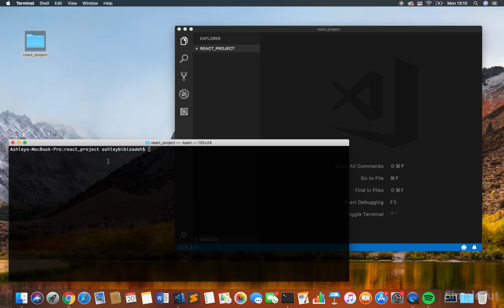Now if you're running Windows, then you're going to be doing this within CMD. There may be some slight differences with how you would work with CMD and the commands that you'll need to type. For example, you can't drag the folder into CMD on Windows. So there may be some differences, but I'm going to trust that you can follow along with those areas of the tutorial. The other thing is that I'm going to be using Yarn as my chosen package manager. That's an alternative package manager to npm. A lot of those commands are either the same or very similar, and again I'm going to trust that you can follow along with those areas of the tutorial. But I'll do my best to highlight when some of those things might come up.